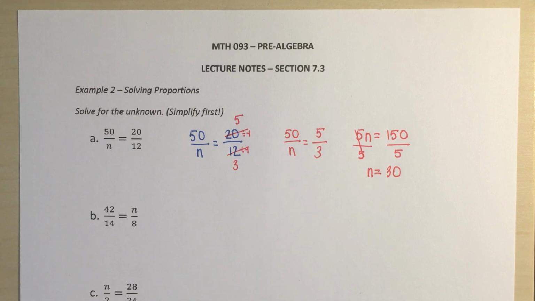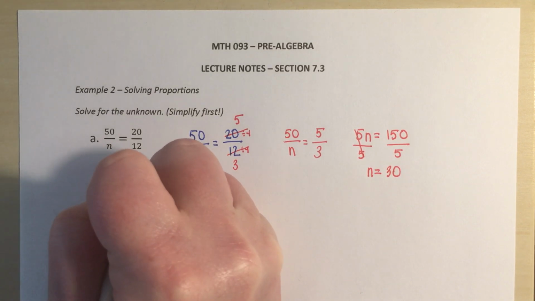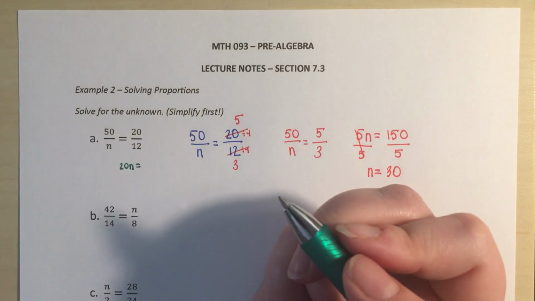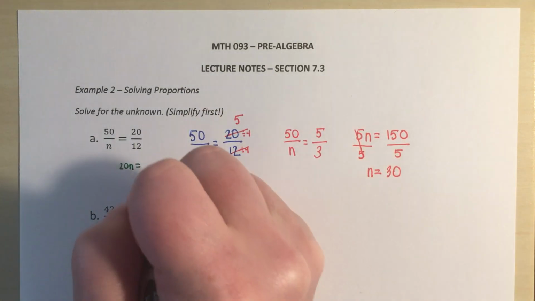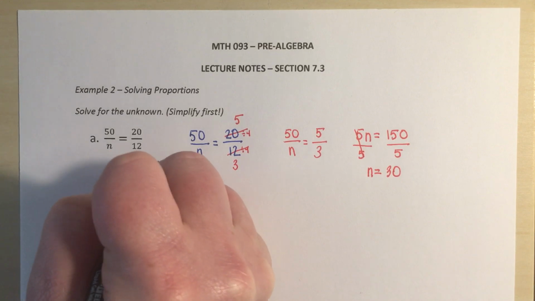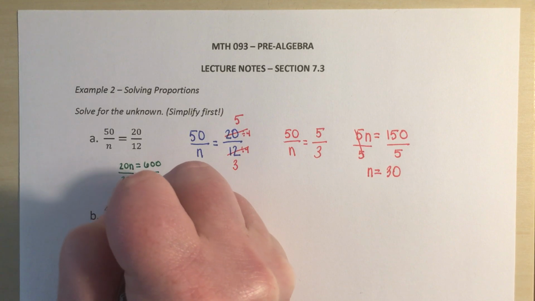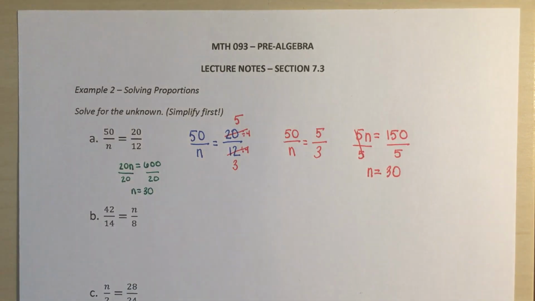Now, what we have here, we didn't require any long division. Not a lot of arithmetic-based work once we reduced our original fractions. If we would have taken our original problem and written this out, we would have had 20n equals 12 times 50, which we would have needed a sheet of scratch paper for. 12 times 50 ends up giving us 600. Then we would have had to do division by the 20 to get the fact that n is equal to 30.